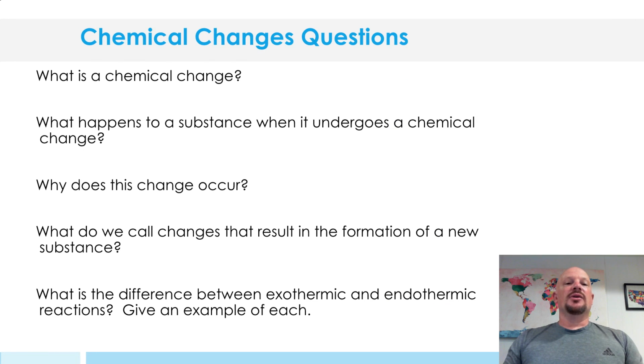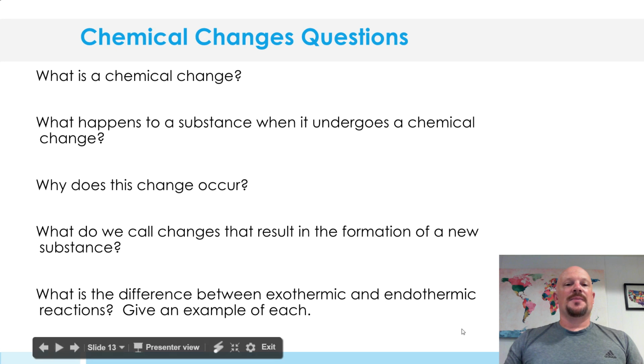So I want you to go back to that Google form now and answer these 5 questions about chemical changes. We've already looked at physical changes. You've nailed down and identified what those are. Now look at chemical changes. After you've answered these, I want you to move on to that worksheet. And if your table partner is done with their notes, you can work together. If they're not done yet, go ahead and start on it, and then you can compare once you're done. I really want you to nail down these physical and chemical changes so that we can move on and start doing chemical equations. So go ahead, tackle that worksheet, see how you do. I'll be walking around making sure that you understand what it is you're talking about.